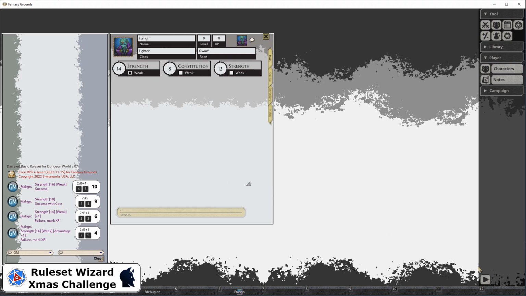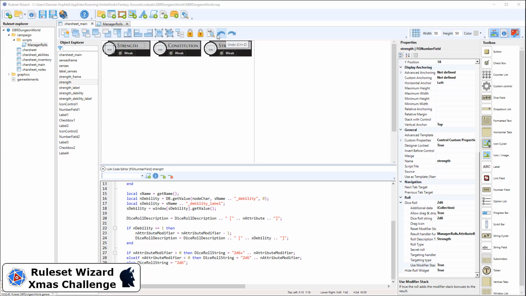Alright, let's move on to the next bit. I think what we'll do next is set these up properly. So I'm going to nuke Constitution and Strength because we've added some extra code, and I'm going to duplicate Strength into these, and we will see where that takes us.